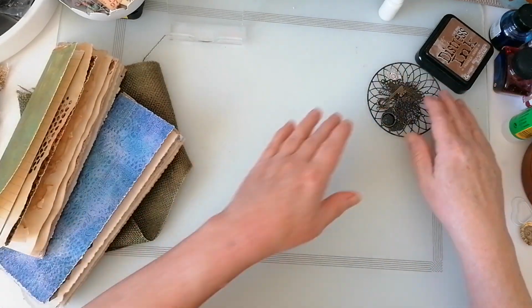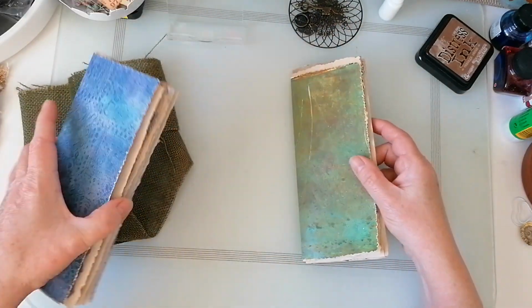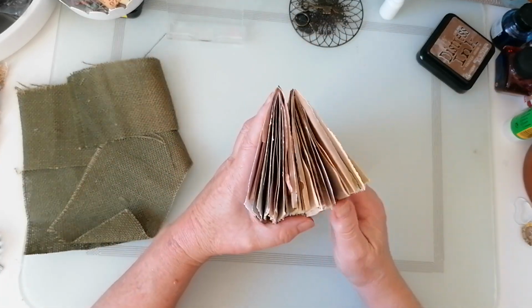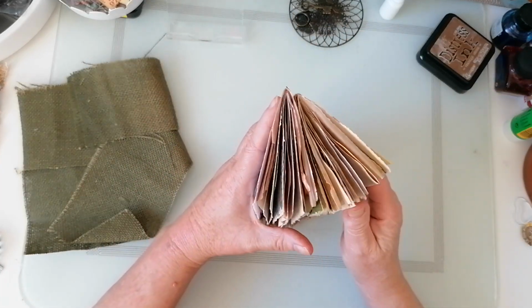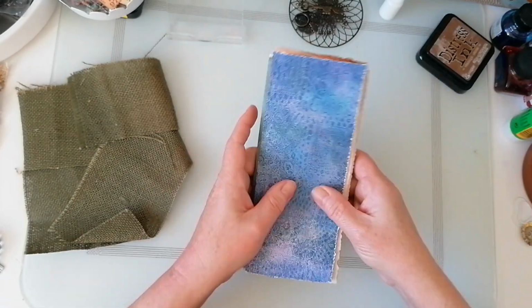Right, so that's those. Put those over there. Let's move you there. Right, so this is the two signatures so far. I split it into two signatures. I think I need to spread them out a bit. That one feels like it's got a lot more than the other one.